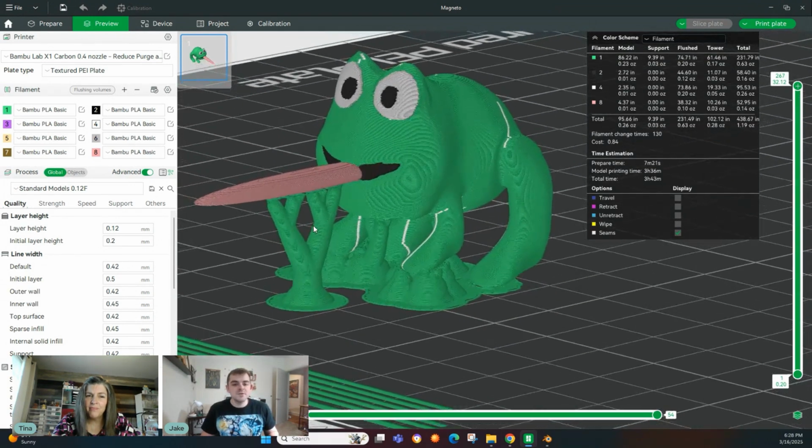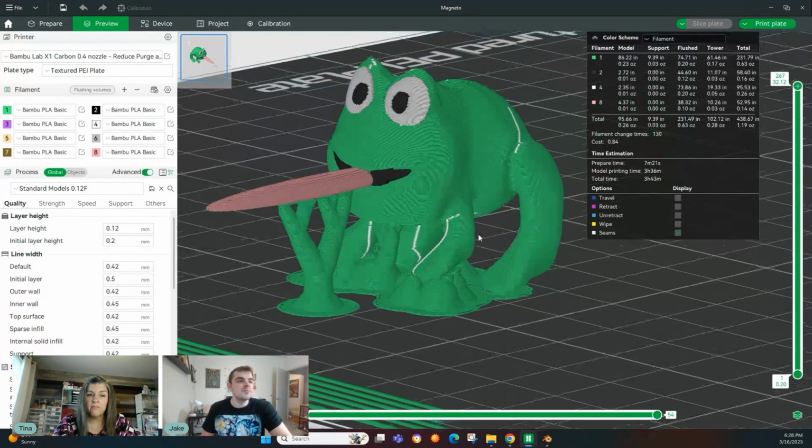That's called a support. The printer is going to be building up, and if his tongue is sticking out and there's no frog material underneath it, it will need something to go there because it can't just print the plastic onto thin air. So it's going to generate these automatically wherever it sees something floating. And so that's where those come from. And then I just have to pull them off with pliers or something at the end. That's the only sort of work that I have to do after it comes off the printer.